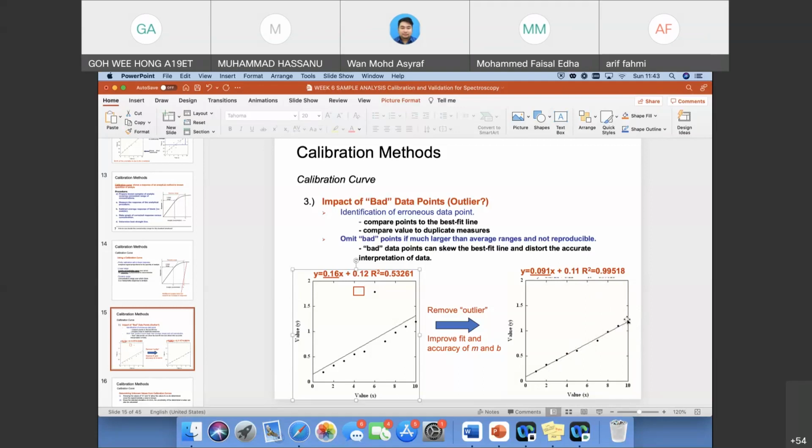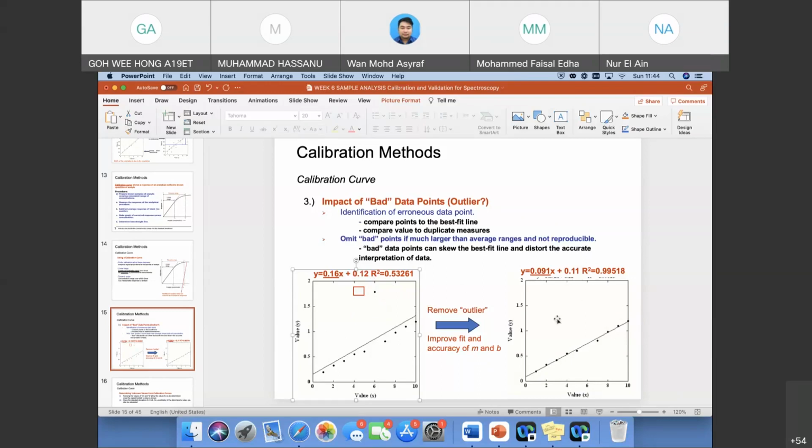Okay, is that clear for the bad data points, the outlier here? Doctor, yeah, the bad point we can just remove it. Yes, you can just remove it, just like that. Because the graph is something that you do in Excel, or in any other software. But your data here, you can just delete it. So you get your R square value much better.